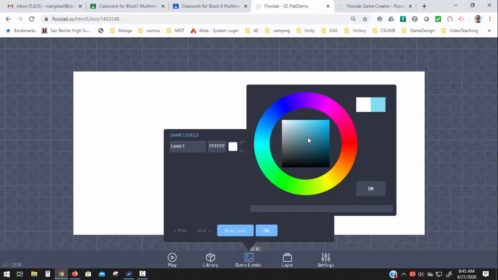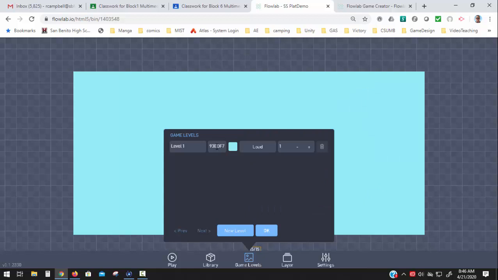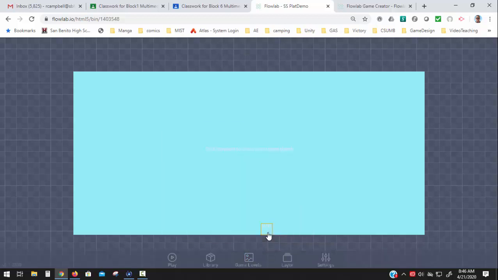And one thing to know about this color picker that's in Flowlab is whereas in Photoshop and Illustrator you can sort of click and drag and slide and watch the colors change, here you actually have to click on the color. So if you want to change the shade here, you have to click rather than click and drag. So I'm going to go here and get a nice sort of light blue sky color and say OK. Now this is represented as a hexadecimal value, so as you add other levels you can always just copy the hexadecimals. So I'm going to say OK now, and alright, so now I've got my first part of the game set up and ready to rock. Next thing we're going to do is add a title screen.